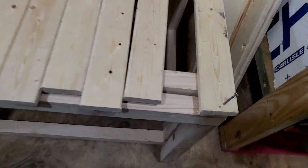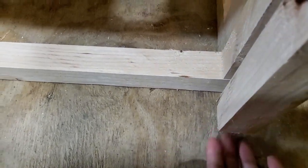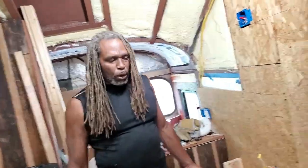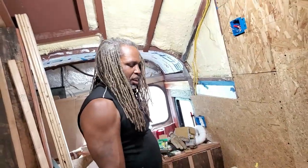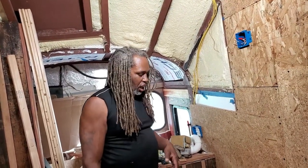And he's talking about this part here, y'all. Under here, that board, he's going to cut it out so that when we do the flooring, it'll have its expandable space. So, I didn't want to make it where it raised up like that. And you'll see why once I'm finished.